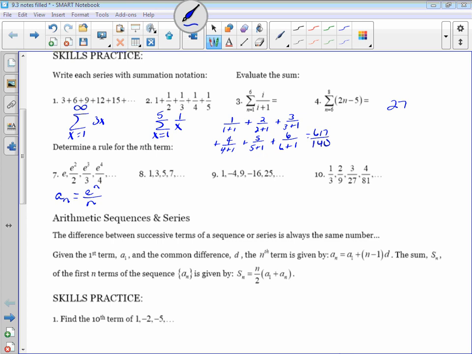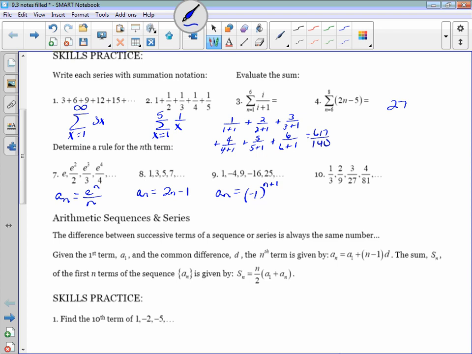Alright guys, so number 8, what'd you get for your a sub n formula? 2n minus 1. Good. Number 9, how are we doing with this alternating sign business? It's very nice, yes. There's a very easy way to do this. If your sequence or series alternates signs, you can do -1, and then either to the n or to the n plus 1, depending on if your first term's negative or your first term's positive. Here, our first term was positive, so I'm going to do to the n plus 1, because that gives me -1 squared for my first term, which is going to be positive 1.